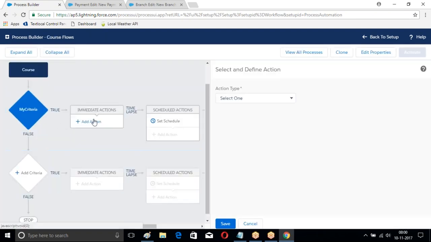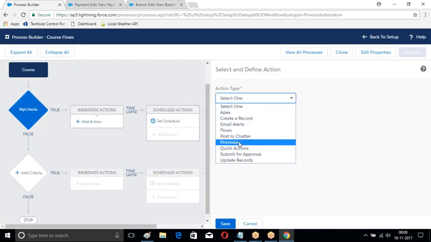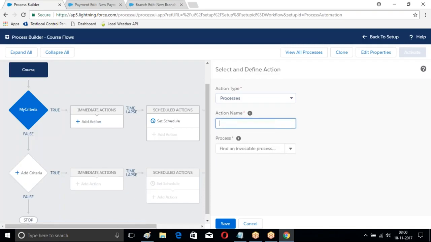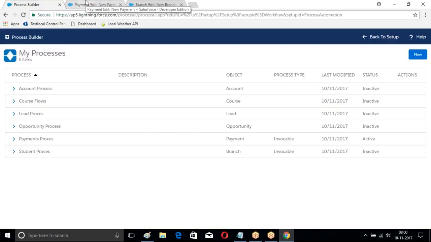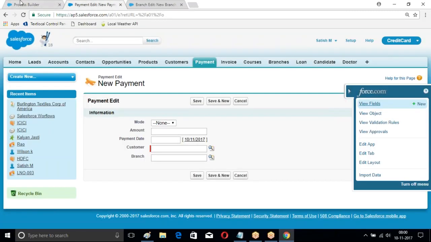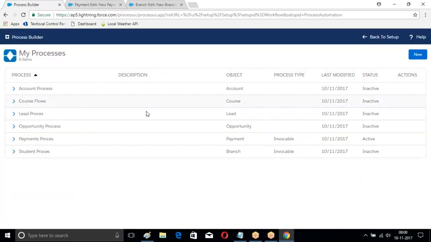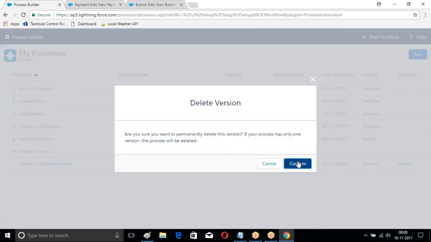Basically, there are no dependencies available. Of all the objects I'm taking, there is no dependency. So we have some issue with that. We had some issue with the dependency.